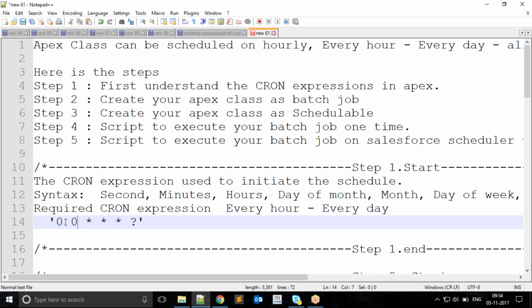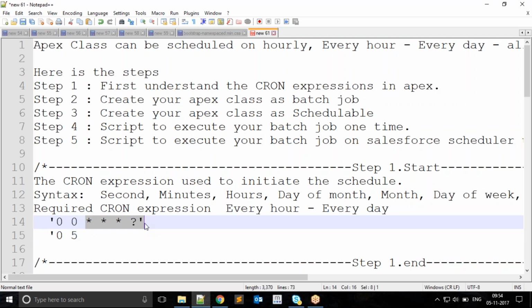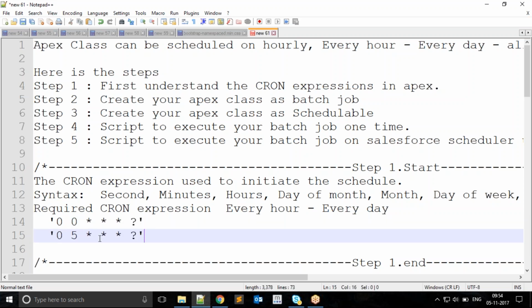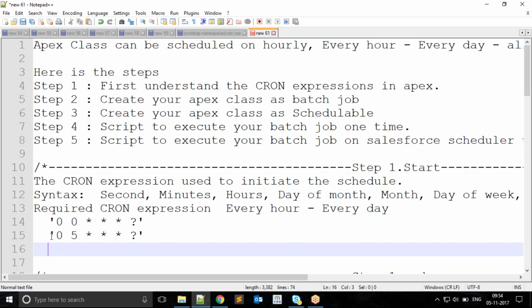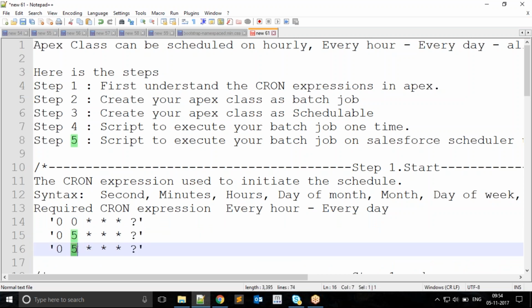You need to schedule a separate job with something like this: 0 5 *. And in the same way, if you try to schedule this at 12:10, then you need to do something like that. So if you have three jobs, then with the help of that, you can process your records at 12, 12:05, 12:10, 1, 1:05, 1:10.